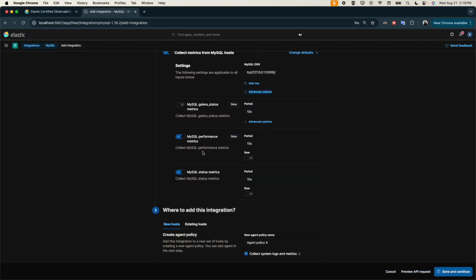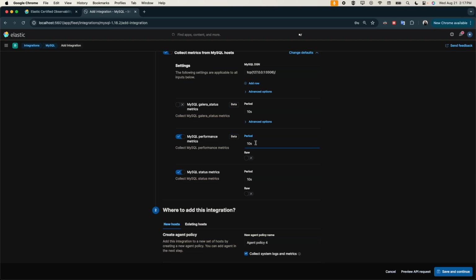Some other information: we can specify the period, like whether we collect the metrics every 10 seconds, 30 seconds, or 1 minute. It depends on the scenario, whether it is for the exam, or for your work or your lab. It depends on the criticality of the service. Let's say it's production and it's really critical, then you want to get metrics every 5 seconds, 1 second, 2 seconds, whatever.